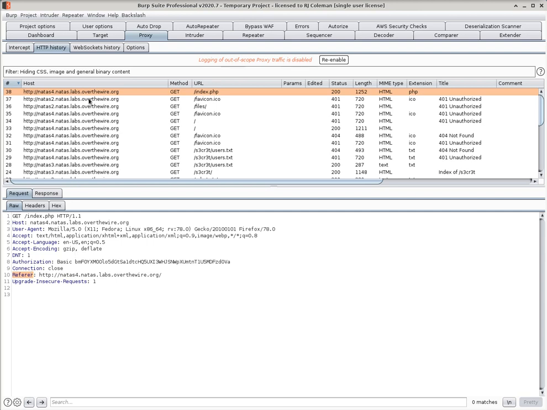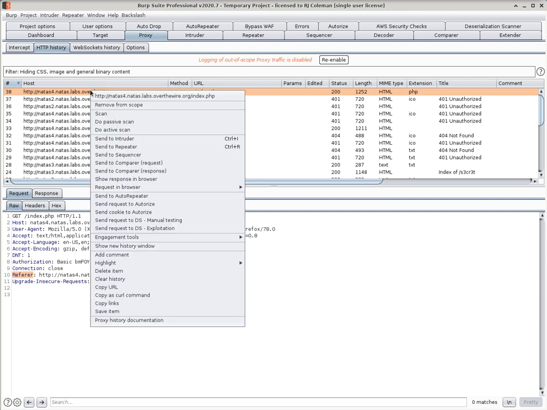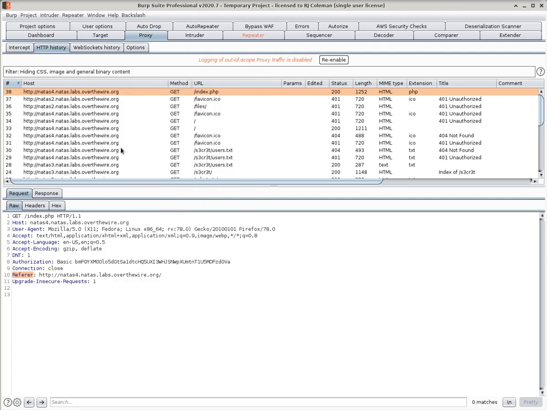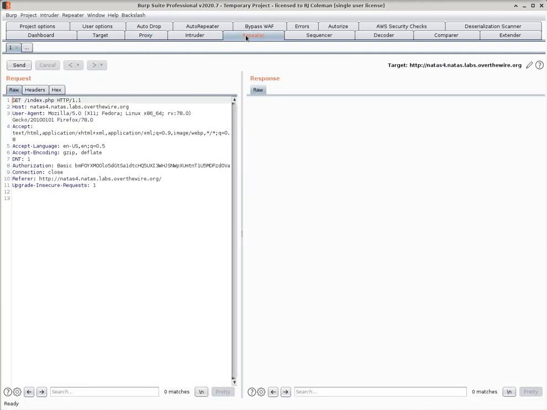So in Burp, I can right-click on this and send this request to what's called the repeater. So here we go. And we're just going to change this 4 to a 5, right?